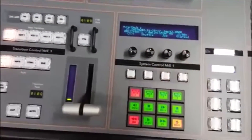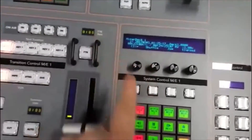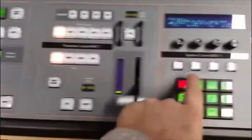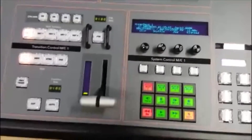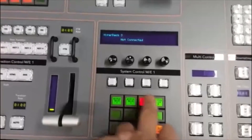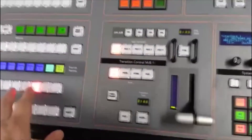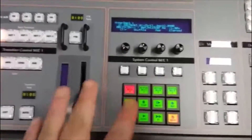You can also change various parameters, like for example which clip HyperDeck 6 is going to play. One thing I should mention: this is called HyperDeck 1 — it doesn't refer to the labelling we have here; it refers to the four HyperDeck systems that the ATEM can actually control, it can control up to four. We're only using one and we're calling it HyperDeck 6, so don't be confused by that. It's always going to be just this one red button in the corner. HyperDeck 2 is not connected, not programmed, not there — just the first HyperDeck of the four is what we call HyperDeck 6.